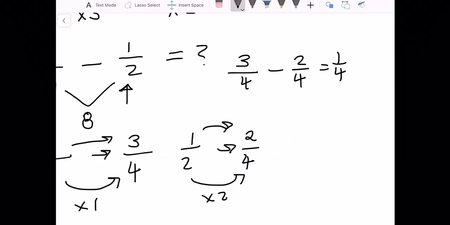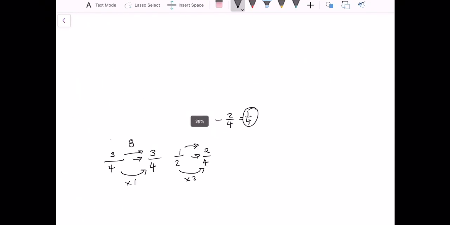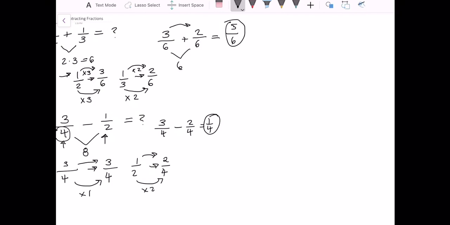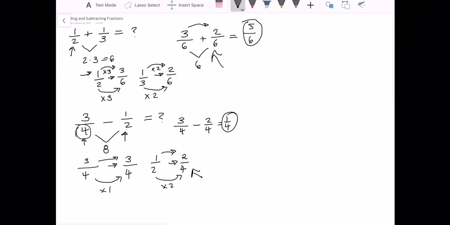Now you can use this for any fractions, as long as you remember the rules, which is to make sure the denominators stay the same, like here and here. Make sure that whatever you did to the bottom to get to your new denominator, you also do to the top. And then you want to make sure that you're looking at the signs of the problem, because sometimes you can get confused with, I thought this was adding, but it's actually subtracting. So you want to keep an eye out for this.